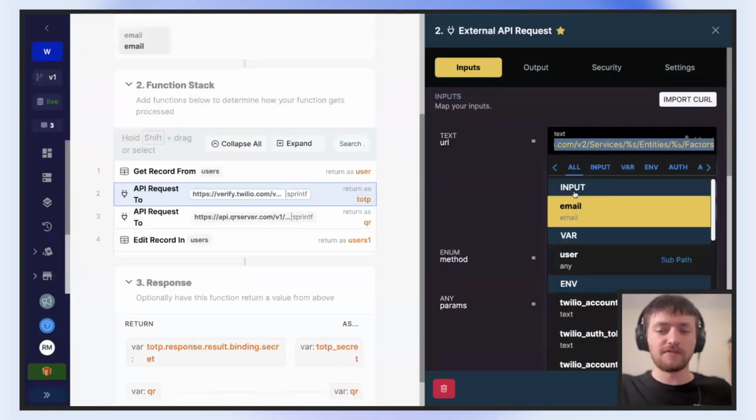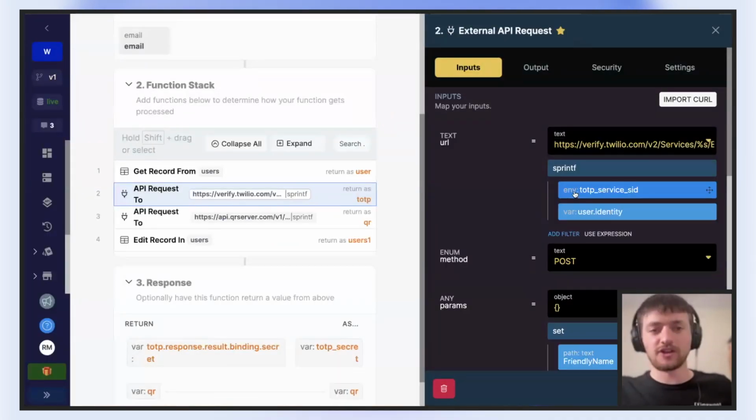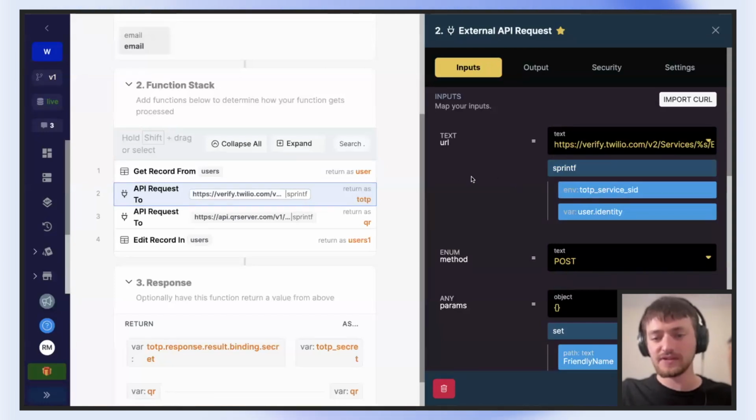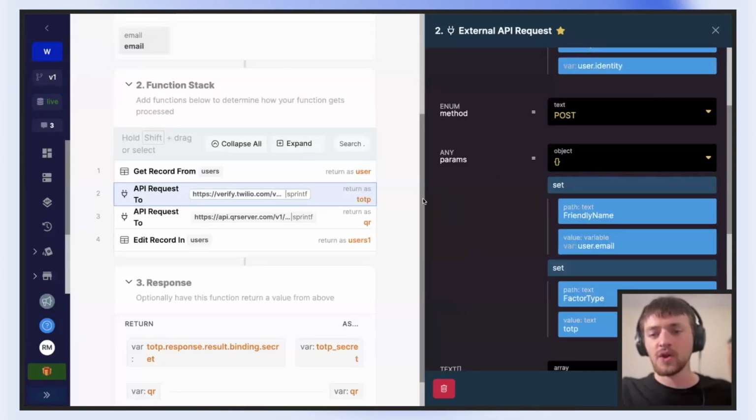We have to save a couple of environment variables. When you first sign up to Twilio, they're going to give you your test key for doing test calls. They're going to give you your live key. So we're basically just adding in our live key, and we're adding in the identity that we just created for that user with the UUID. And that is going to just go off to Twilio, and it's going to register that user and return that code that they need to enter into their phone to set this up for the first time.